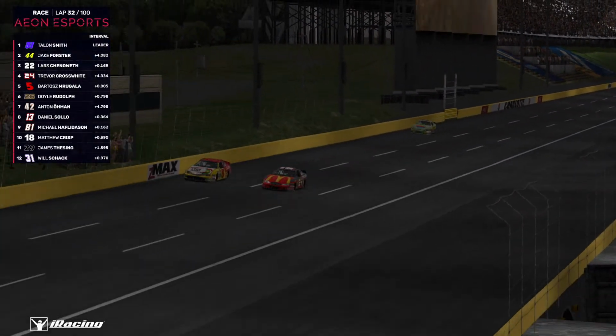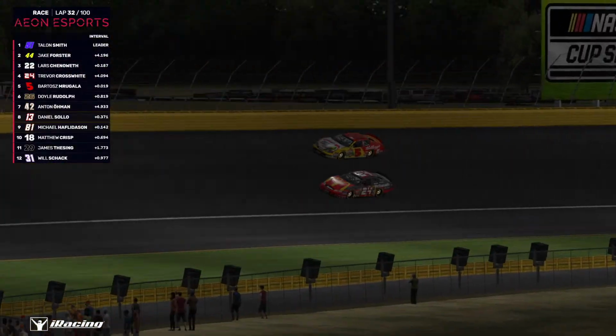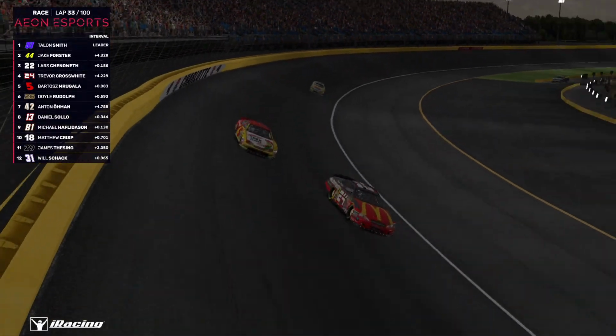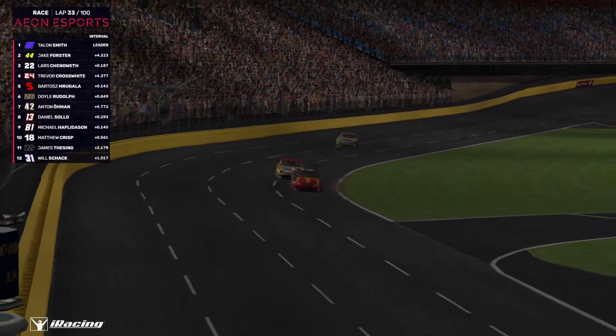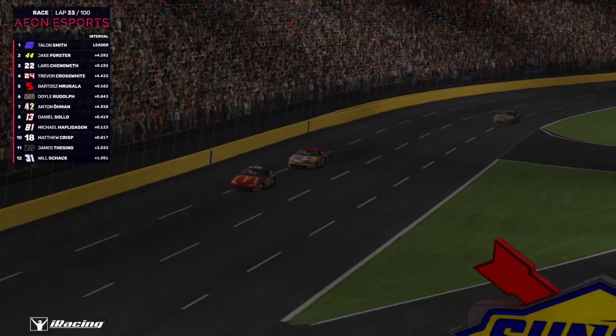Lars having a battle. That's Trevor having a battle with Bartos. Now side by side, and this bottom really looks like it's the strong place to be right now. Yep, you're still able to slide through the corner, keep it under control, and the limited mission held Trevor Crosswhite.